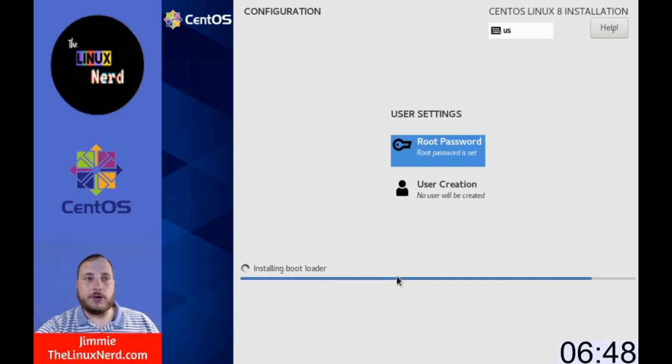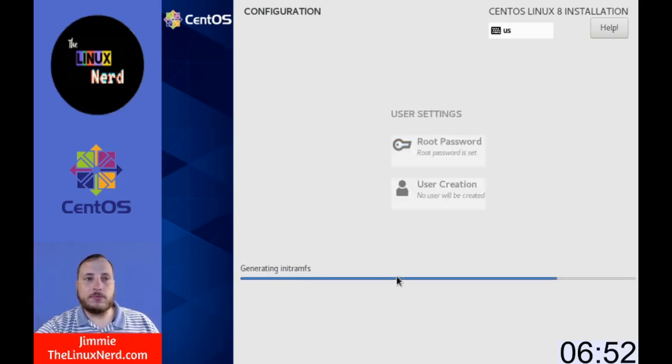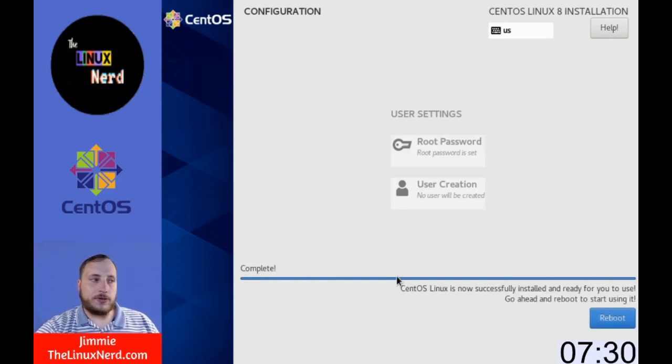Okay, now you can see the bootloader loading. Alright, now you can see that it's installed. It's been 7.5 minutes. Of course, a couple minutes of that was dedicated just to showing you some of the options. We do need a reboot, so I'm going to go ahead and initiate that right now.